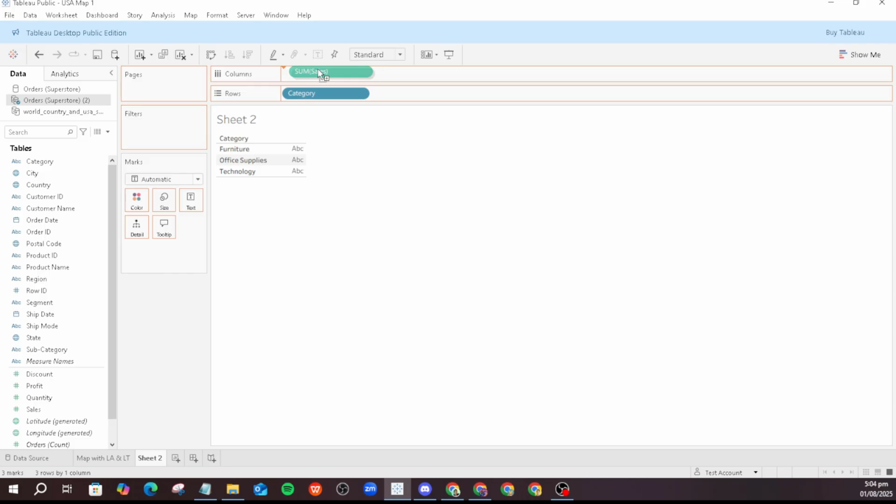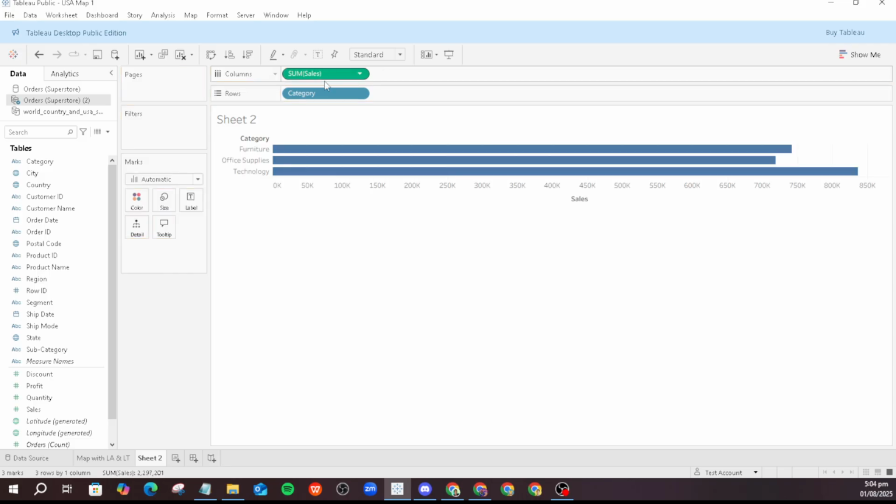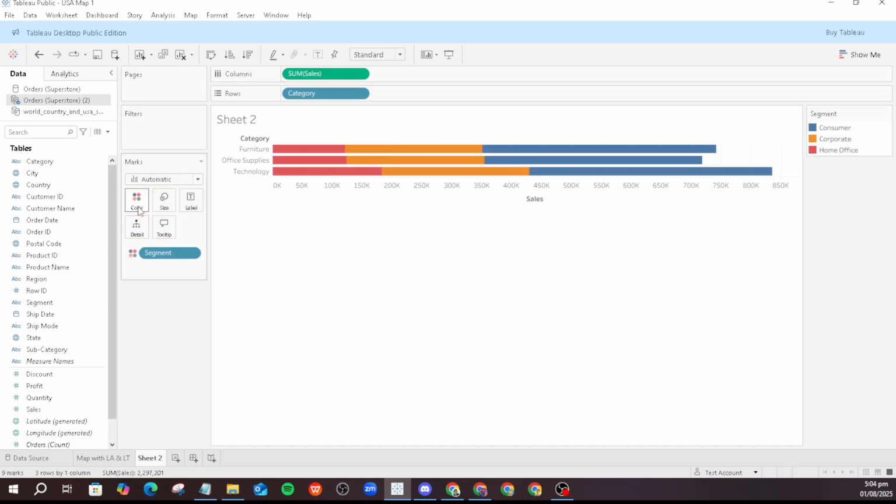The next step is key to building your visualizations. Take dimensions such as product categories and measures like sales figures and drag them onto rows or columns, or even the marks card. As you start to build your visualization, Tableau will automatically suggest a chart type based on your selections. This intuitive feature simplifies the process for you and can be a great guide to choosing the right visualization for your data. However, you always have options.